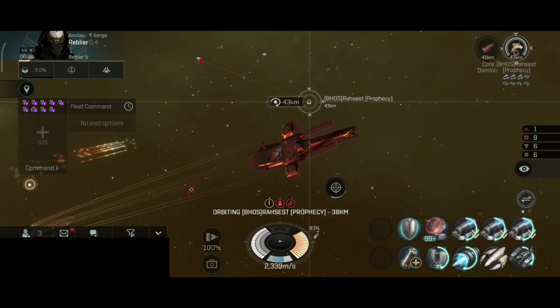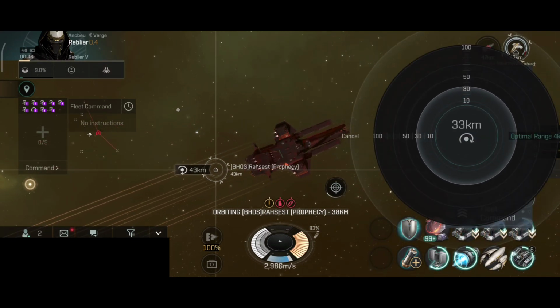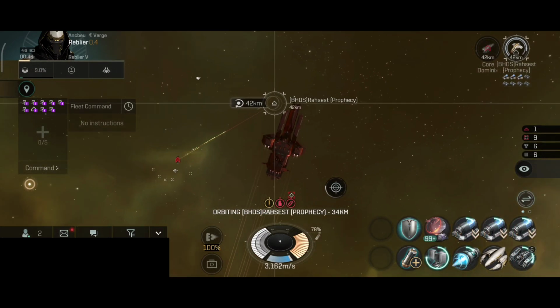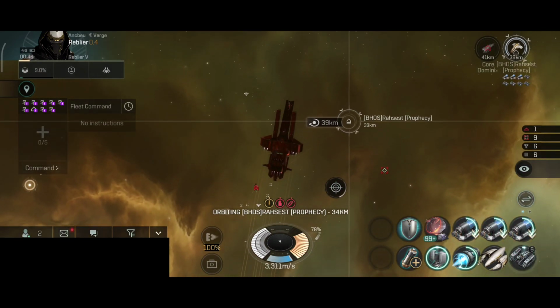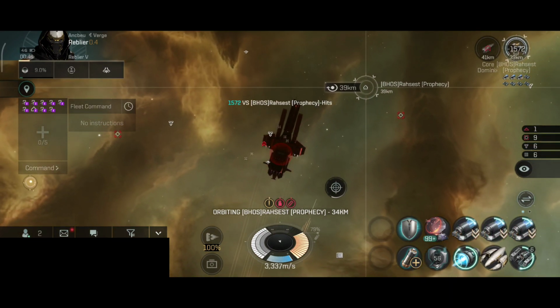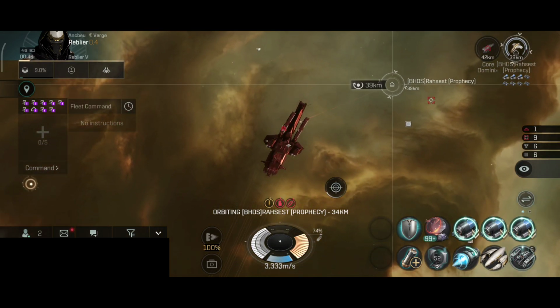Those are some fast drones. Those drones are looking to be terrifyingly fast. I don't like that at all. And my missiles don't wanna connect for some reason. Okay. That's the second time that my missiles did not wanna hit while well within optimal range. Very weird.